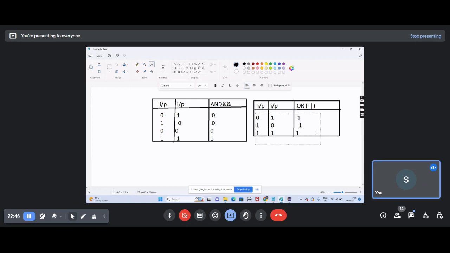If we give one false and another one also false, then only you will get false. So this is the OR operator.